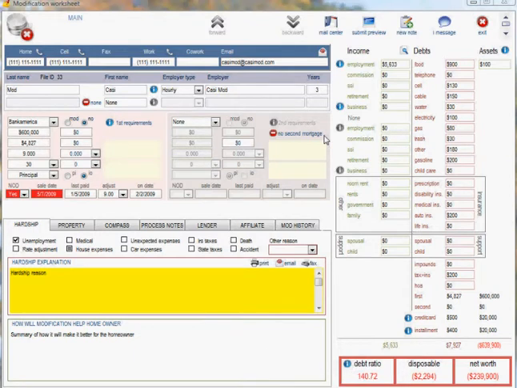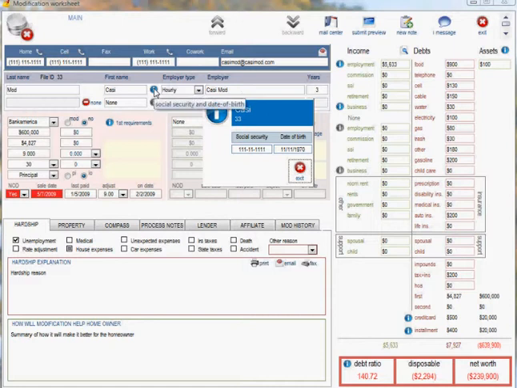After completing the initial stage, which is the prospect information screen, this is where you're going to go next, which is the loan modification worksheet. Here is where you're going to create a plan for the client. It's going to transfer all the information that you collected from part one. Again, if there's any changes that need to be made, you can also make them here.